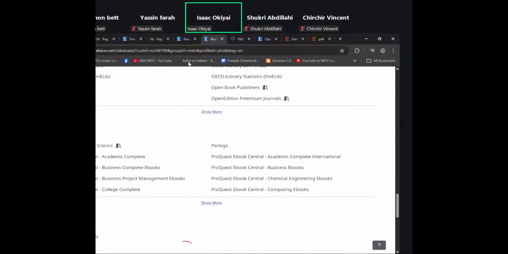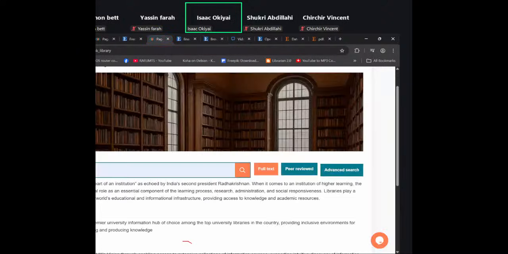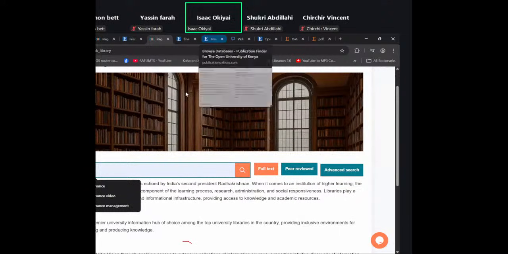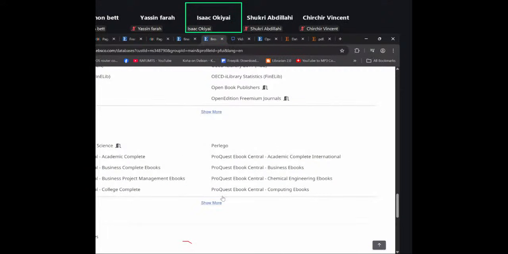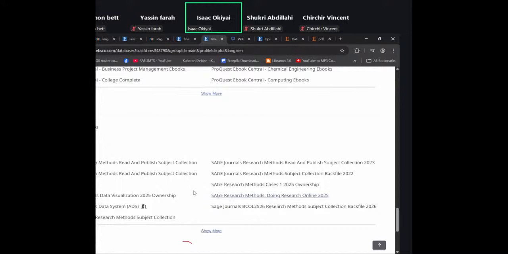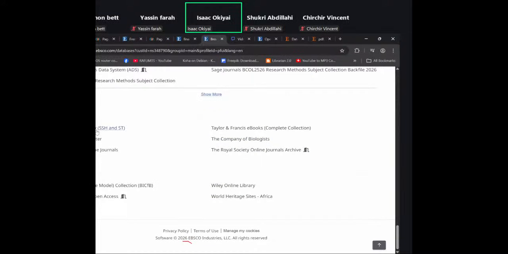When we did our search here, those results that we got came from these databases. So you can come directly to any one. We have Taylor and Francis, which has e-journals, and we also have ebooks. We don't have full access to Taylor and Francis ebooks, we've been given partial access, but there are good books here that you can read. We also have access to Wiley, as you can see here.